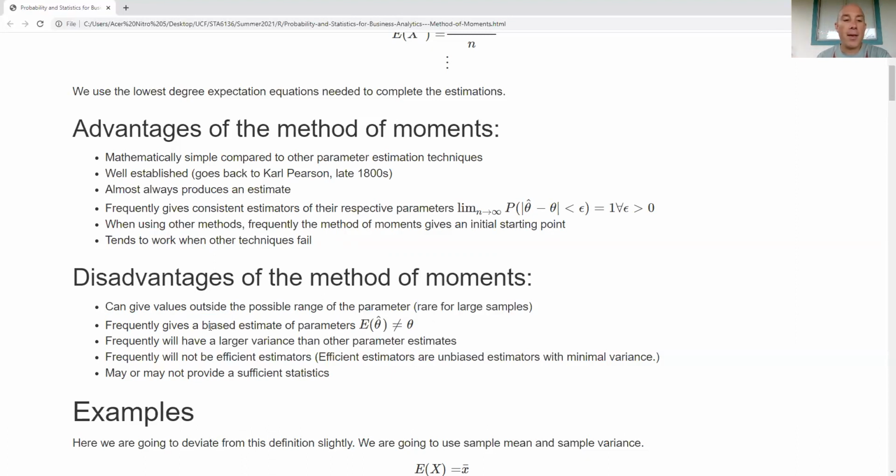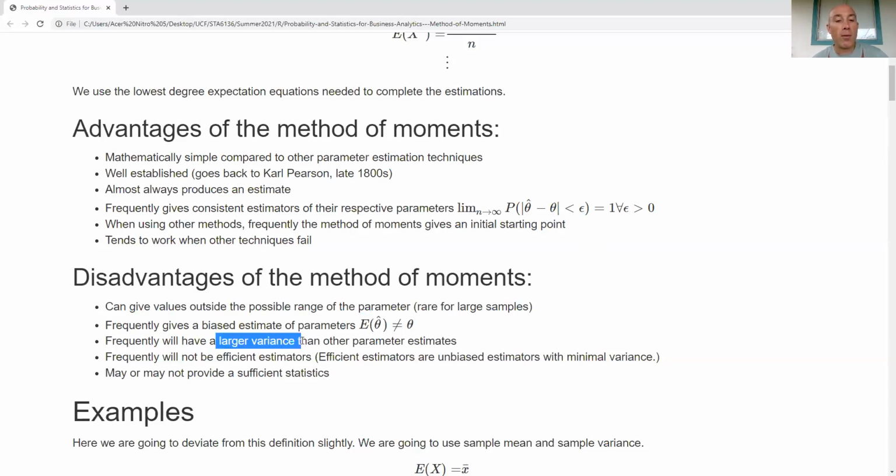Frequently, we're going to get a biased estimator from method of moments. That is to say, the expected value of my estimate is not equal to the actual value I'm looking for. Up here, this accuracy is saying that if I have a large value of n, my estimate is more than likely going to be very close to the value I'm attempting to estimate, but that's within an error tolerance. So the error will never really be exactly 0 in terms of an expectation.